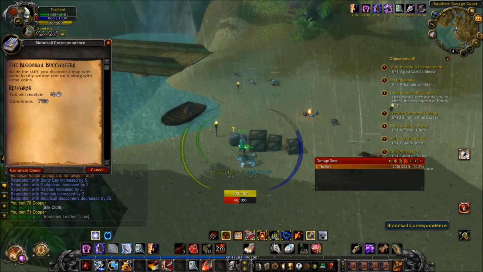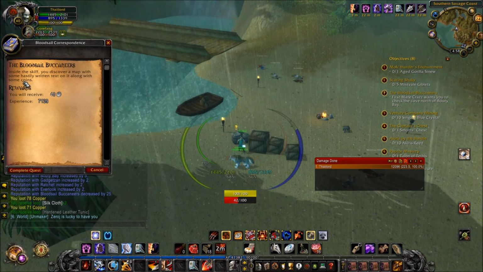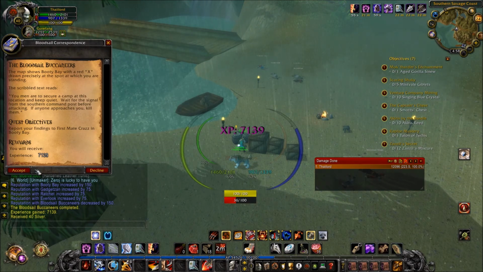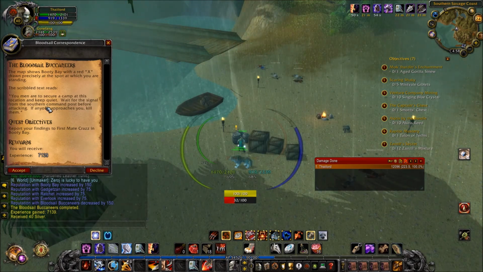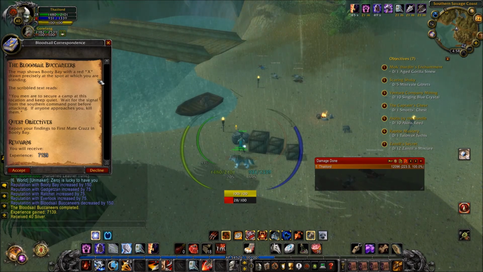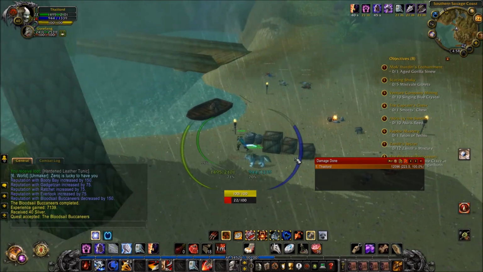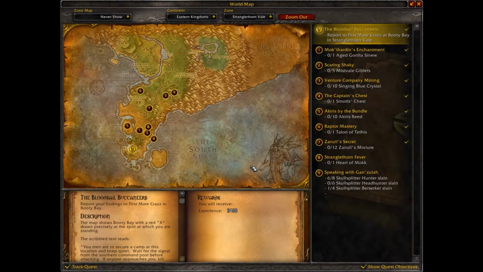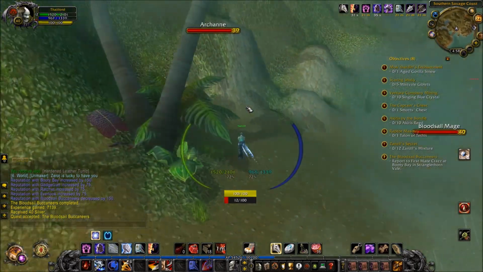So this is the Bloodsail Correspondence, what you're going to want to turn the quest into. Inside the skiff, you discover a map with some hastily written text on it, along with some coins. The map shows Booty Bay with a red X drawn precisely at the spot at which you are standing. The scribbled text reads, "You men are to secure a camp at this location and keep quiet. Wait for the signal from the southern command post before attacking. If anyone approaches you, kill them. Report your findings back to First Mate Kraz, back at Booty Bay." And that's the original quest giver who we got the quest from in the first place.